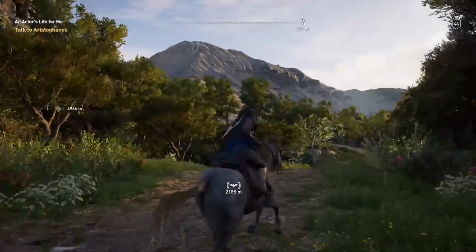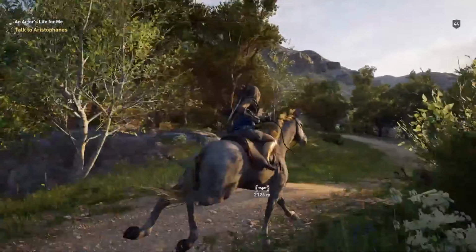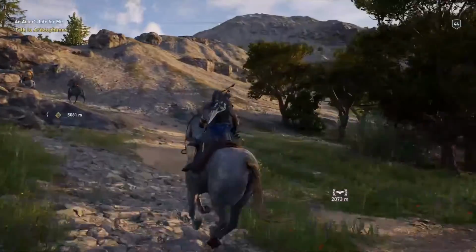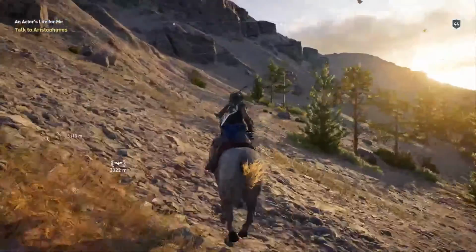Look at those beautiful mountains. I wonder if those are photo scanned. I think those rocks are photo scanned and probably embedded in. You know what? Let's just ride up to them. This horse is an all-terrain vehicle.